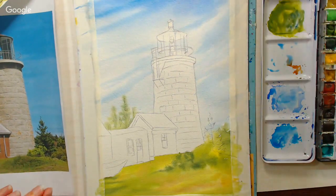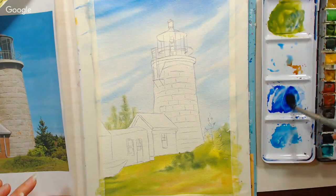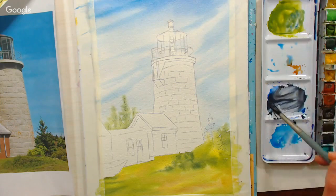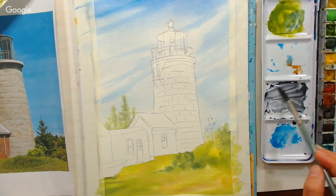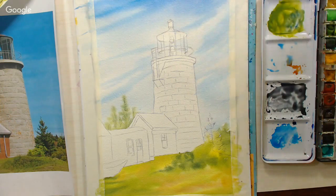For our stone color, we're going to start with some ultramarine blue and mix some burnt sienna into that. You could use burnt umber if you don't have burnt sienna. If you use Mission Gold paints, their burnt sienna uses a funny mix and it will actually turn green when you mix it with ultramarine for some reason — I think it has a quinacridone gold in it. So if you're having that issue, it's probably not you, it's the paint.